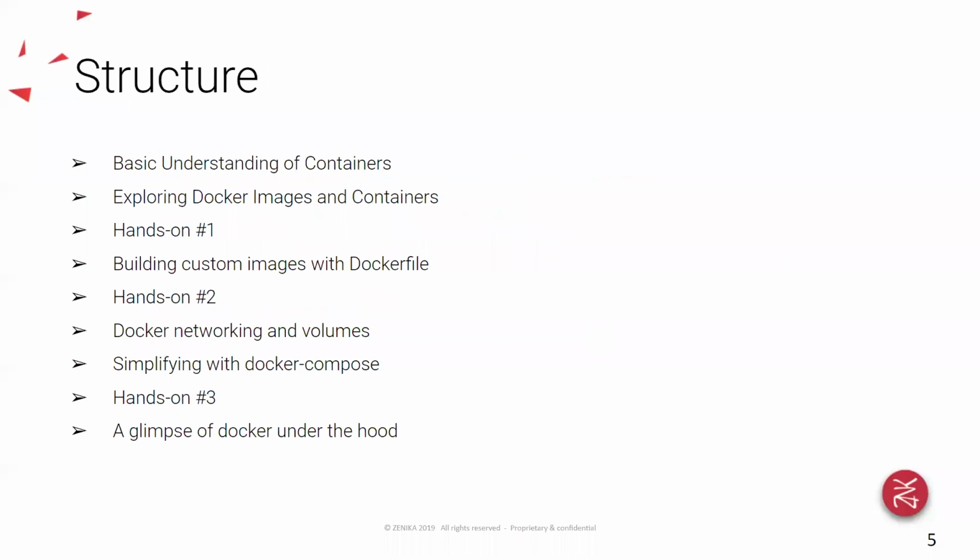All right. So today's structure, the way I'm planning to structure this entire series: initially I'm going to talk a bit about what Docker is, and we're going to understand what images and containers are. After that, we're going to explore the Docker CLI on our own, and that's going to be our first hands-on. Once that's done, we're going to learn how to create our own custom images with a Dockerfile, and that's going to be our hands-on too. We're going to go on to talking a bit about networking and using Docker volumes.